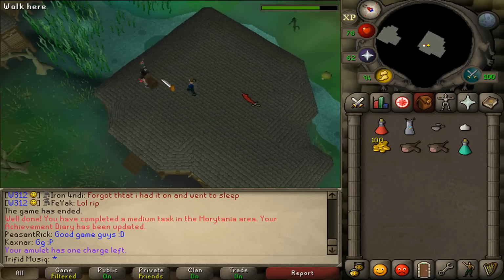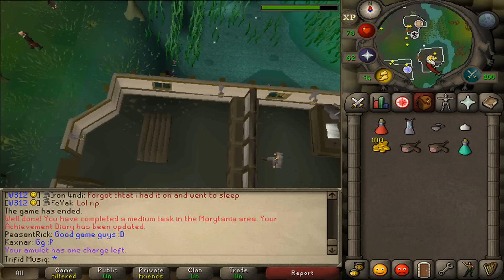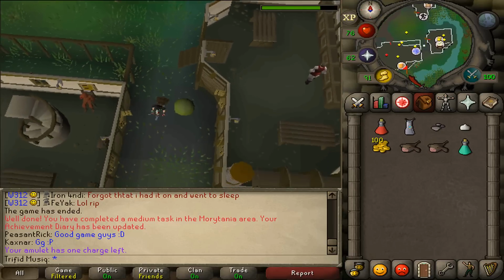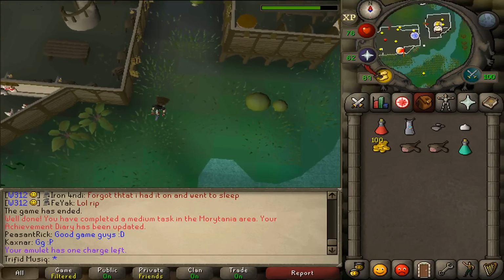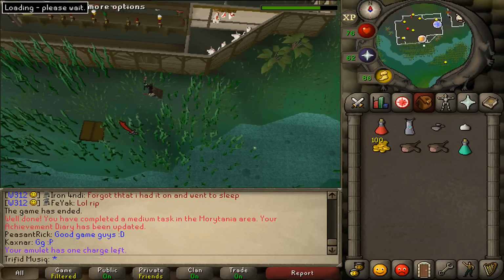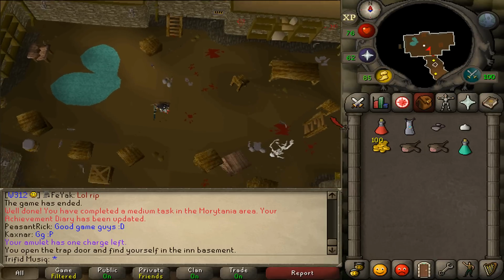Alright, successfully completed a lap. Next, let's go behind the inn. Just like in the In Search of the Myreque quest, let's go to that trapdoor. Open it and climb down. Next, go south.